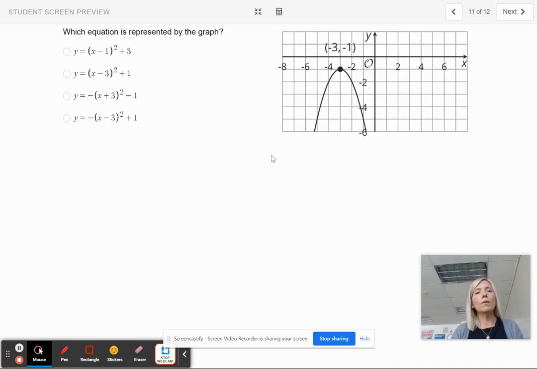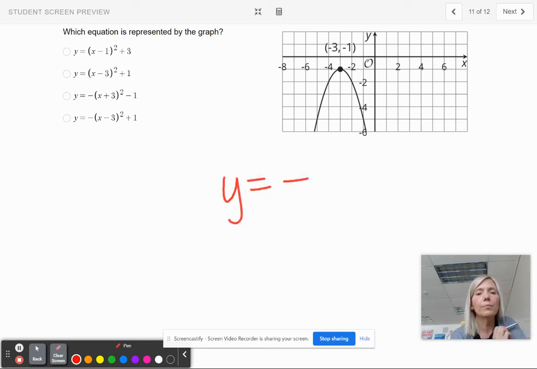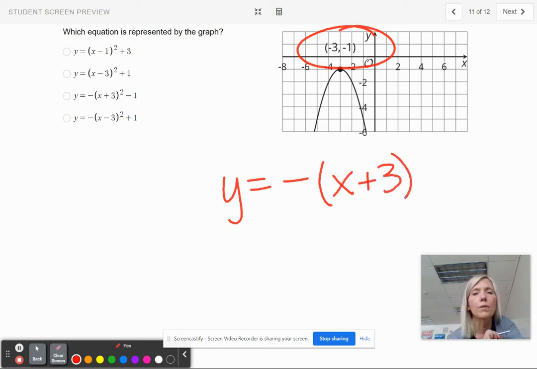Okay, what's the equation represented by this graph? So here's what I know about the equation. Since it's opening down, it's going to start with y equals negative. Now, in vertex form, our x value is -3, so that tells me x plus 3 in the parentheses because of the opposite sign for the x value. Now squared. Then since the y value in the vertex is negative, it's going to be negative in the equation, -1. And that's the answer. So it looks like it's this answer choice right there.